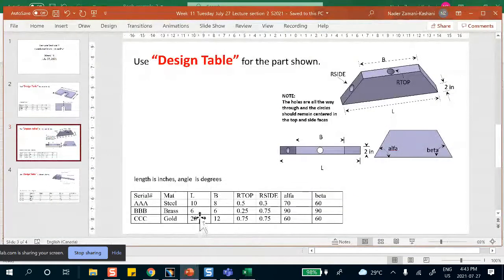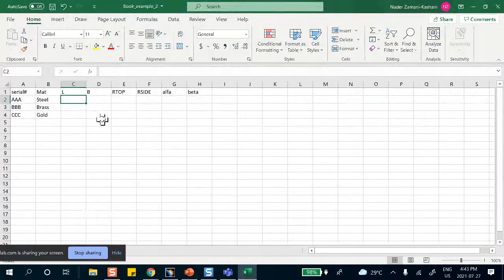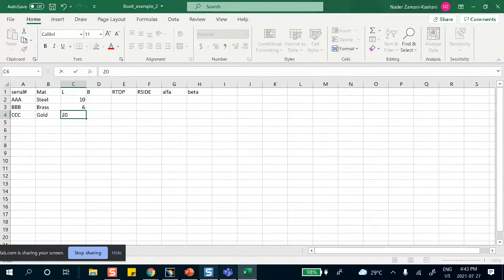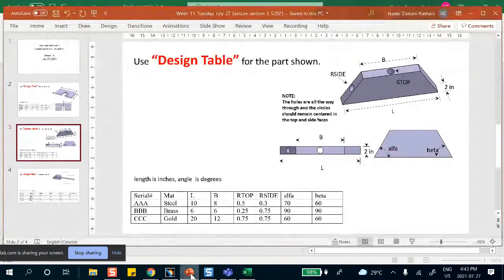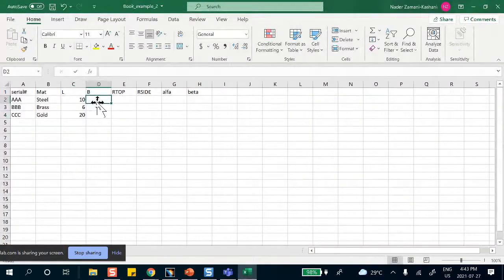What do we have here? 10, 6, 20. 10, 6, 20. 10, 6, 20. Then 8, 6, 12. 8, 6, 12.